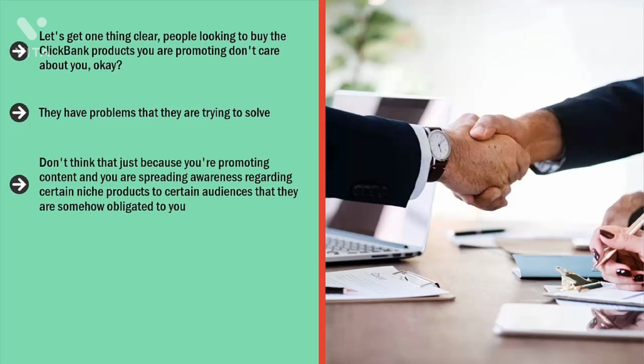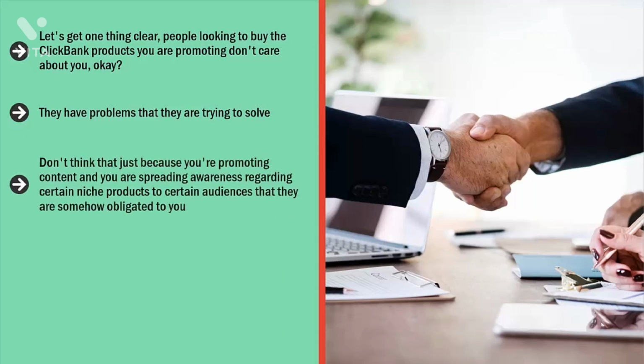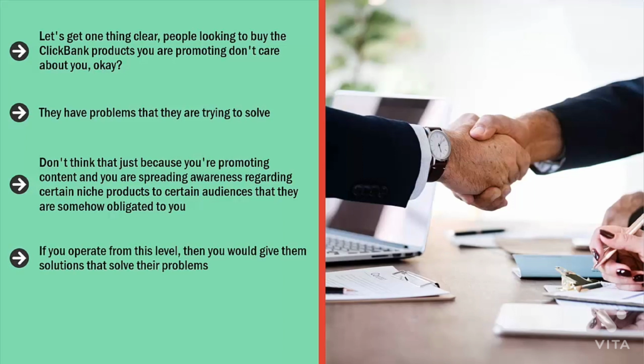Don't think that just because you're promoting content and you are spreading awareness regarding certain niche products to certain audiences that they are somehow obligated to you. They're not. Get that idea out of your head. Instead, these people are always asking, what's in it for me? If you operate from this level, then you would give them solutions that solve their problems. Most importantly, you would position whatever ClickBank product you are selling in these terms. This enables you to connect with them more efficiently and sell more products. That's how the game works. You have to understand that they are not trying to do you any favors.